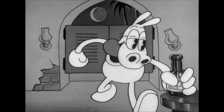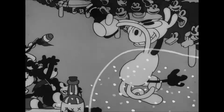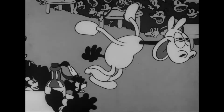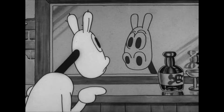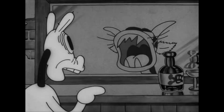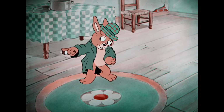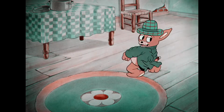So just to start off, let me give you a brief introduction on Bob. He originally started his career at the Harman-Ising studio in around 1931, I believe, and he was an animator. But once Harman and Ising had basically stopped producing cartoons for Leon due to a dispute, Leon opens his own studio, and, of course, Bob Clampett joins that studio.